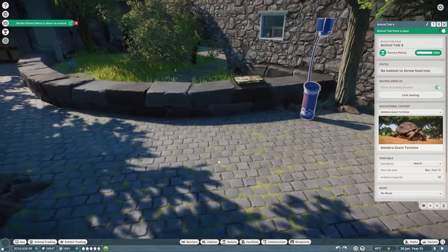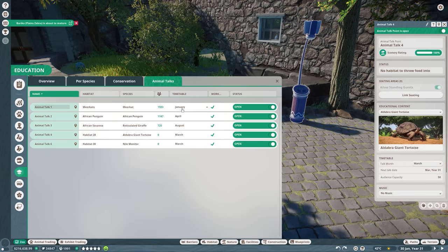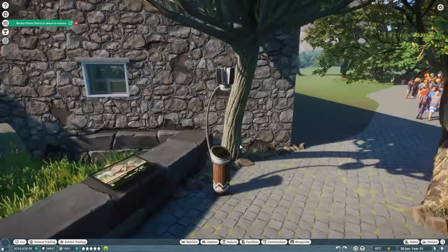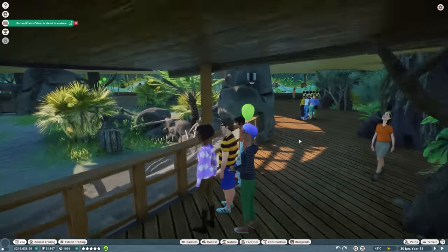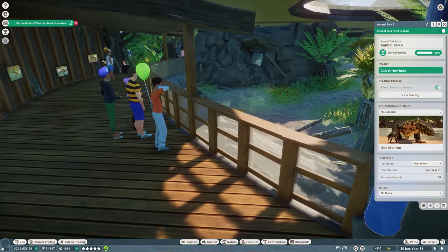The only thing that we need to do is make sure that the timetables match. I actually do have three of them. Okay, we can change this a little tiny bit. So January, and then we have March, and then from March, we skip one month, go to May, and then from May we go to July, and then from July we go to September, something like that. Even though nothing is overlapping, I think it's going to be fine with the three educators that we have at this point, so this will all be running perfectly. And if they're not doing anything, they can obviously educate the guests when they are walking around. So I think that's actually working really well.